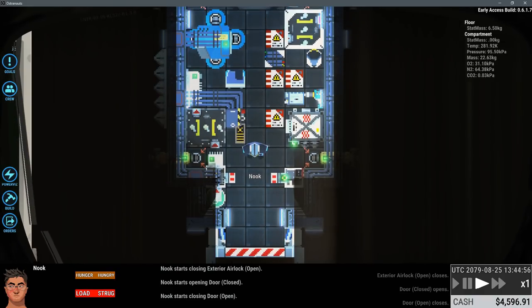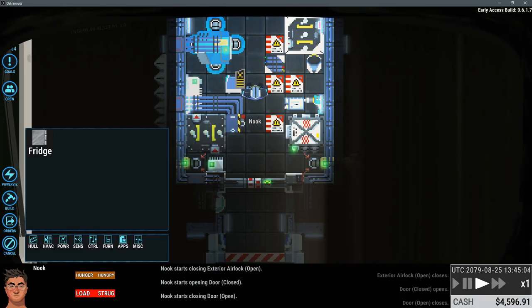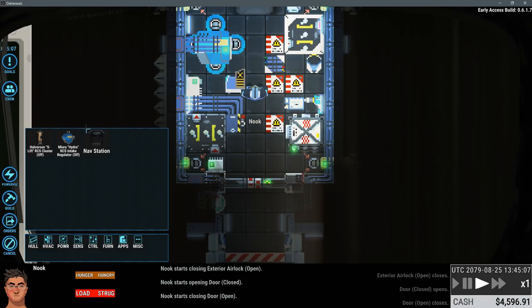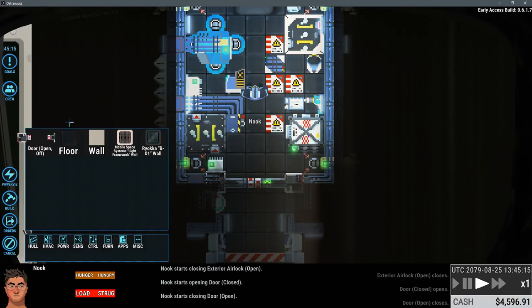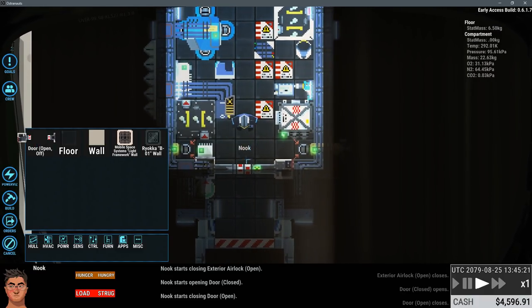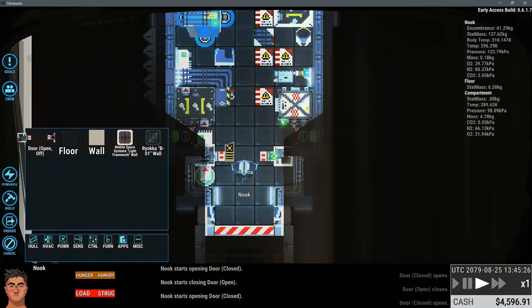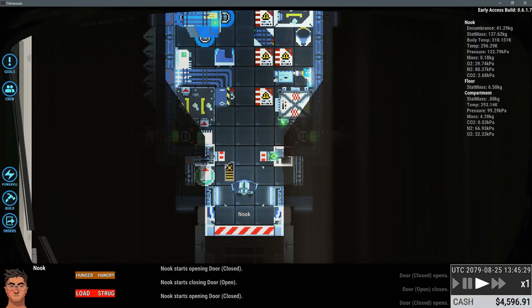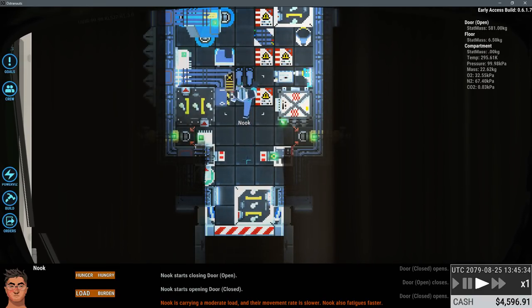I wonder if I can build. I have some scrap bits. Can I build a container? HVAC, furniture. Not a bed. Fridge. Toilet. I can make a little nav station if I wanted to. I cannot make, looks like a box, which is what I wanted. Nope. So we're going to have a lot of junk laying around. It is an extra battery, though, and I don't mind having that. We can always just toss it in here in the airlock. What's wrong with that? Nothing, I say. As long as it doesn't get in the way of the doors. So let's put that battery on the ground. Here we go. Nice place for a battery, I think. Close that door.